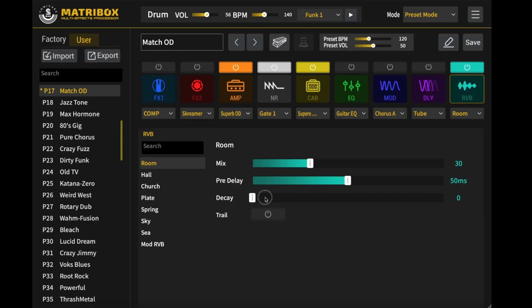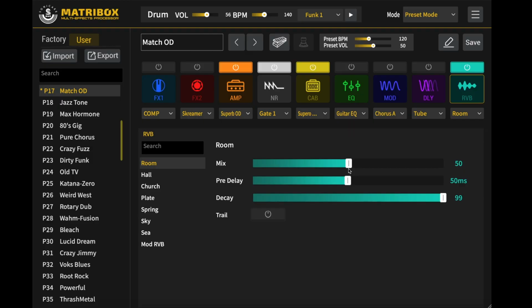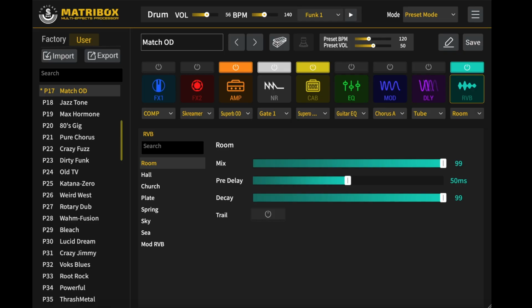There's not much to it. You can get it to cut off quite abruptly, or you can get it to ring out a lot. Now, the mix goes all the way down to zero, so there's nothing. Dry as a dead dingo's donger. At 50%, it is not, as you would think, half volume. That is actually unity with your guitar. And then at 100%, it is actually no dry guitar at all and all wet. And this goes for all of the reverbs as well.